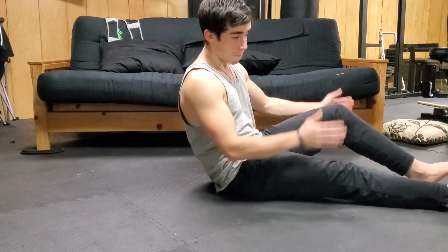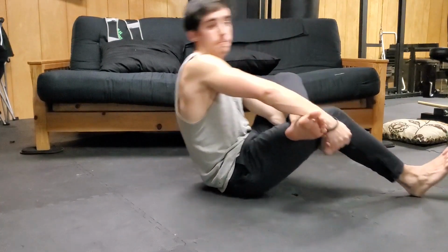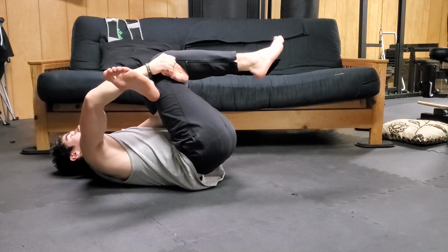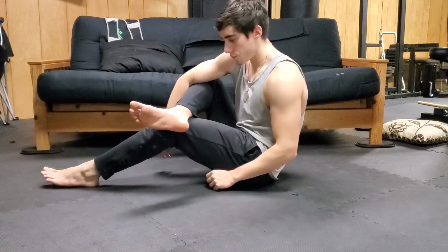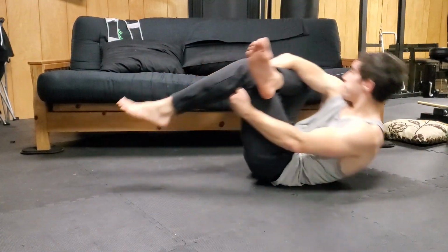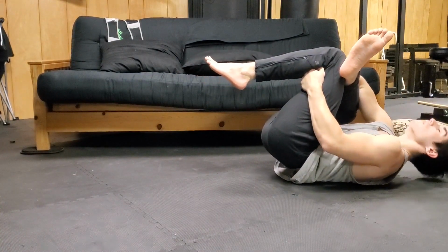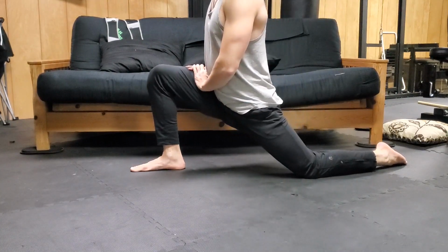All right, so this is probably the most random stretch of the routine. As you can see, I'm showing you how to do it here with all the steps if you want to follow along. But basically, this is targeting more of your glutes and your hamstrings from the leg opposite of the screen. So you can't see the leg I'm stretching right now because it's the leg furthest from you, but that's pretty much it. It really helps with the glute and hamstring loosening pretty much. But yeah, it's just a great stretch for the back of your legs, and it'll definitely help you gain your split flexibility. So speaking of splits, now we go into the lunges.